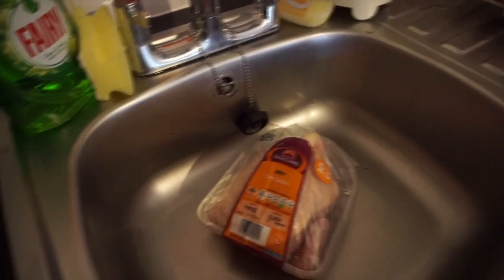Vegetables done. I'm now moving on to the chicken, which is over here in the sink. Just going to cut it open and give it a wash before I marinate it in this big silver bowl.